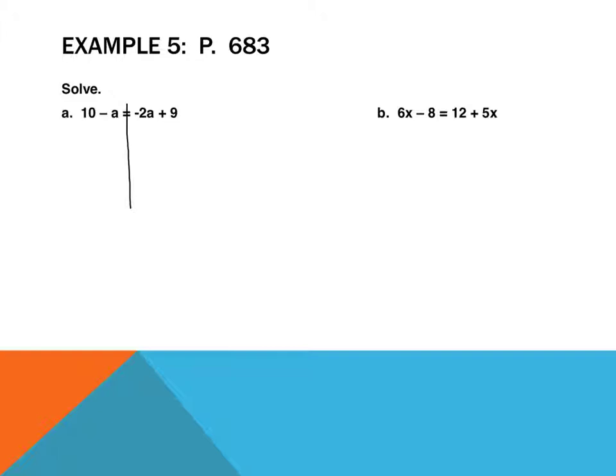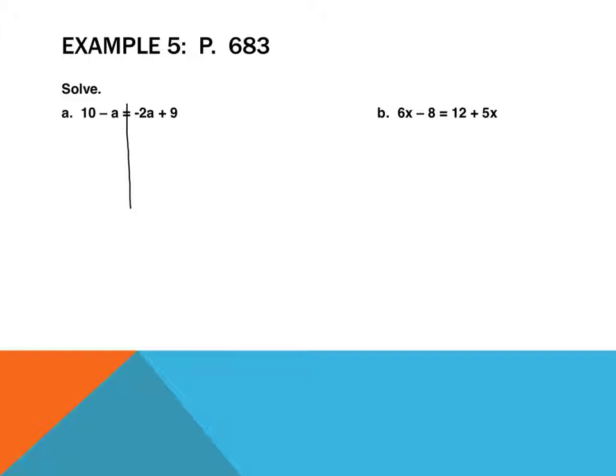Step 1 is always, if I have variables on both sides of the equation, cancel it from one. Now in this case, I have variables and numbers on both sides. So canceling a variable is not going to completely wipe out one side of the equation. Therefore, it doesn't matter which side I cancel my variable on. I can cancel it on whichever side I want. Okay, I personally tend to like my answers to be x equals something. So I like my variable on the left side. So if I want my variable to be on the left side, I'm going to cancel it from the right side.